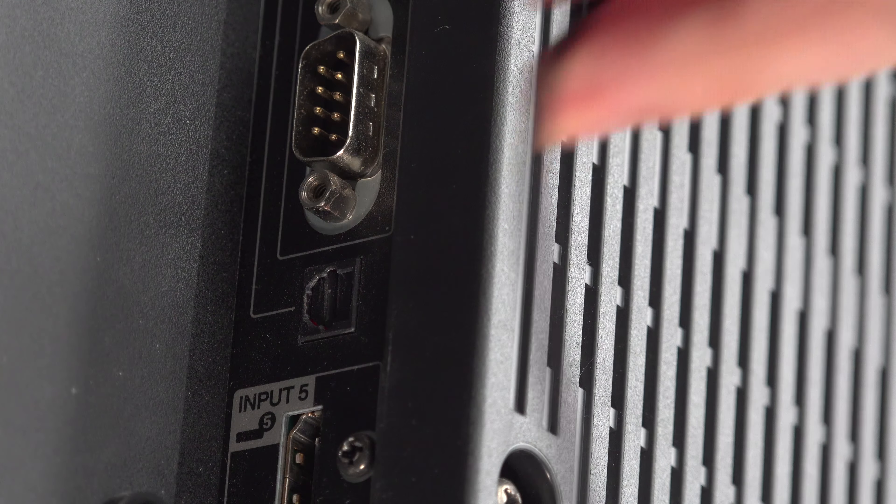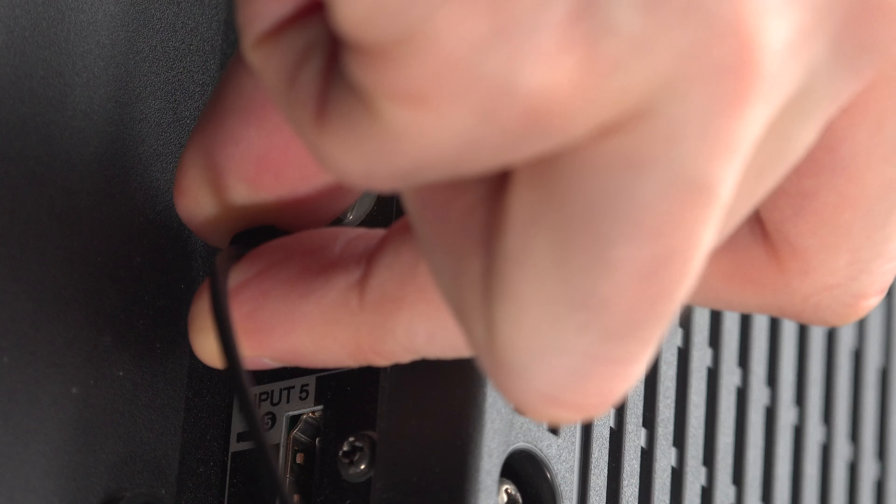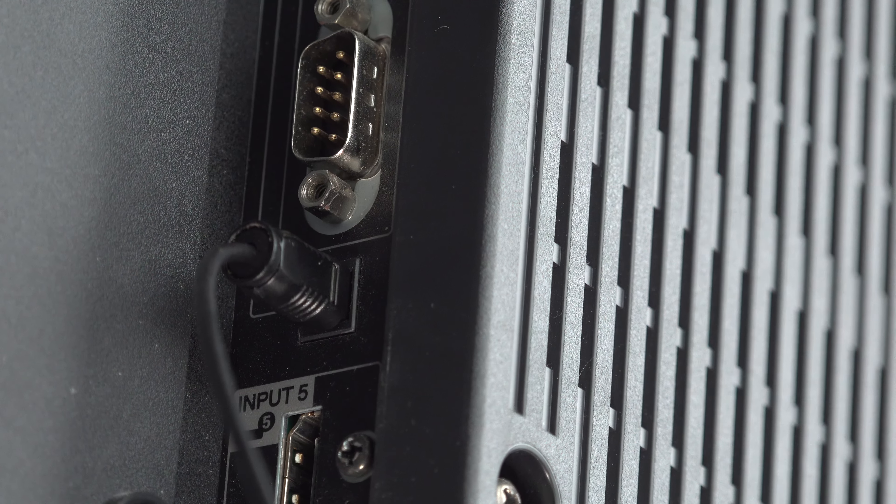On your TV, it's probably the flat head on top, but it's not always the case. It's different on every TV, but usually there's a little door that shuts in front of it, and you should be able to see some red light behind it. Connect it inside, and on the other side you will see the red light — then connect it inside your Sonos Ray.